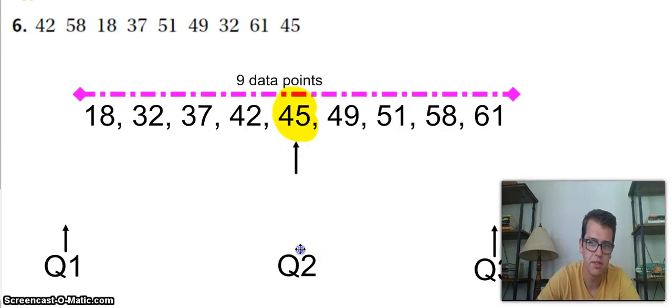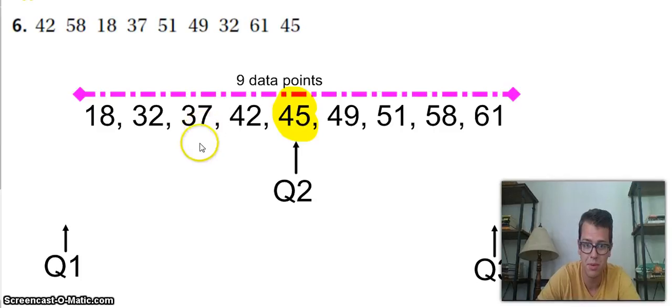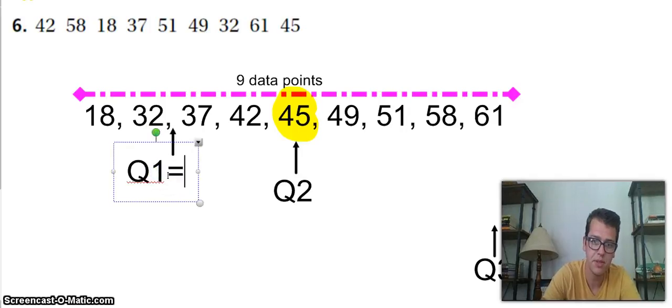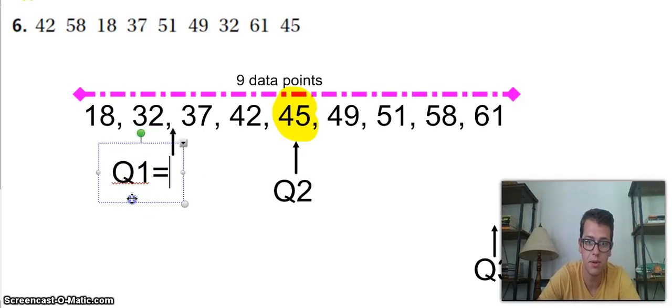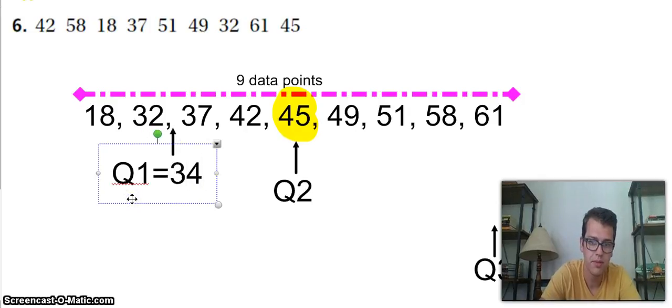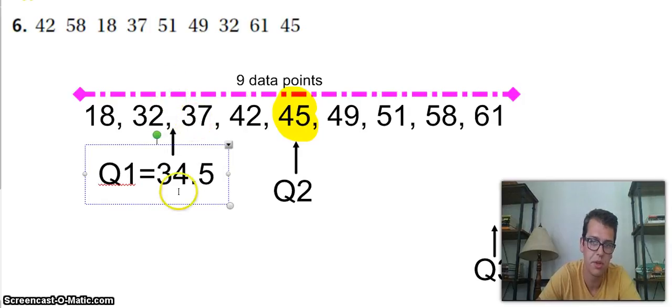Now in the answer key, you'll notice that they tell you that quartile 1 is 37. Quartile 1 is not 37. Here's the problem. If you use the 45 as part of the lower data set, which we can't do, then 37 would be in the middle of that data set. But since we can't use 45, we only have 4 data points out here, which means that my quartile 1 is going to fall directly between the 32 and the 37. I see that 32 and 37 are 5 apart from each other, so I know the distance halfway between them would be 2.5. So I can determine that my quartile 1 would be 34.5. It's 2.5 above the 32, and it's 2.5 below the 37.